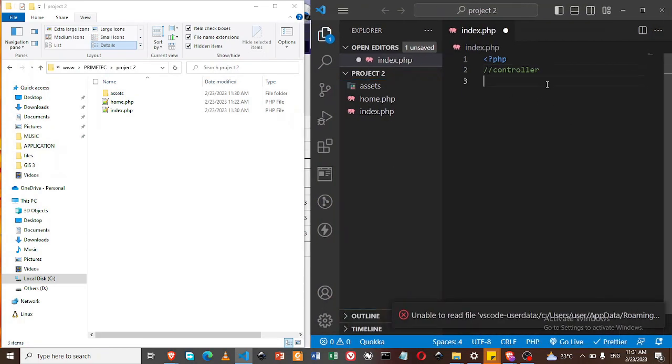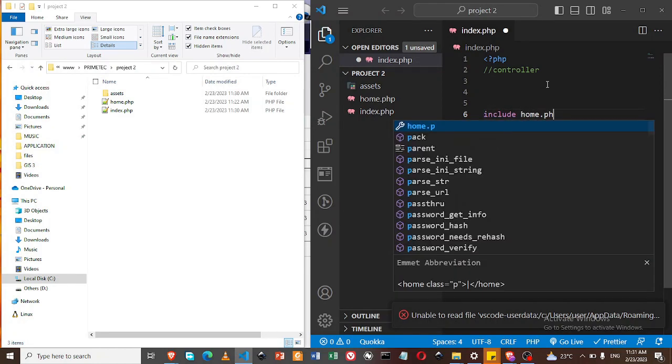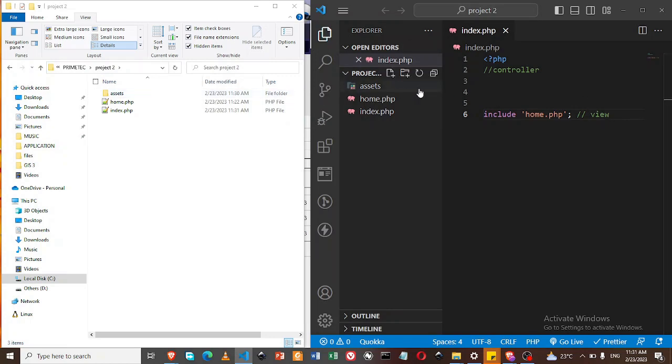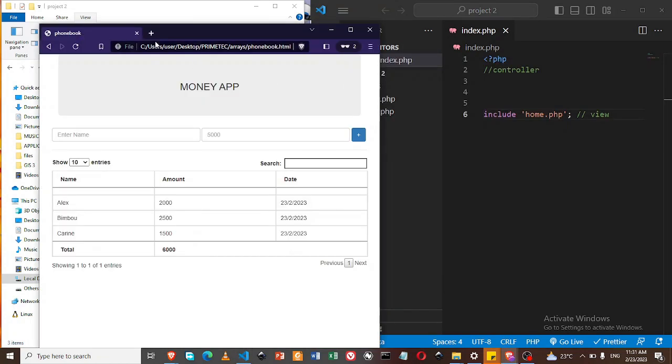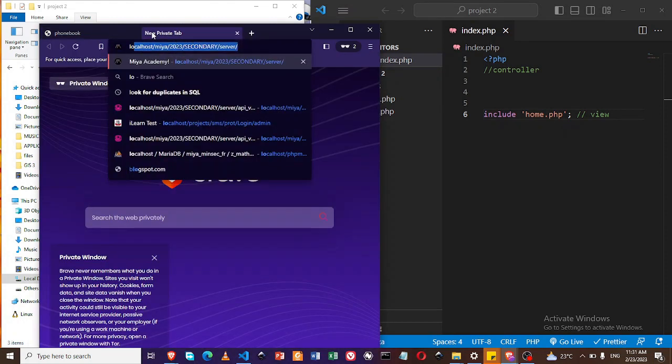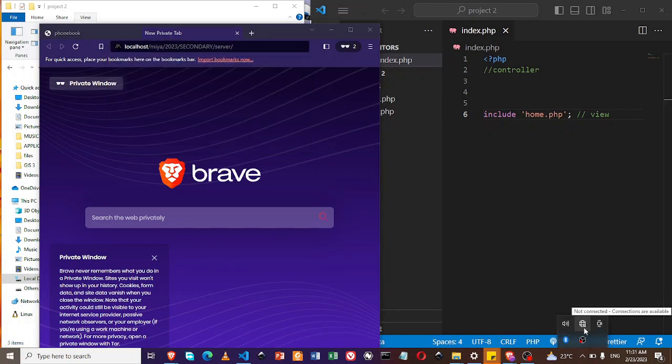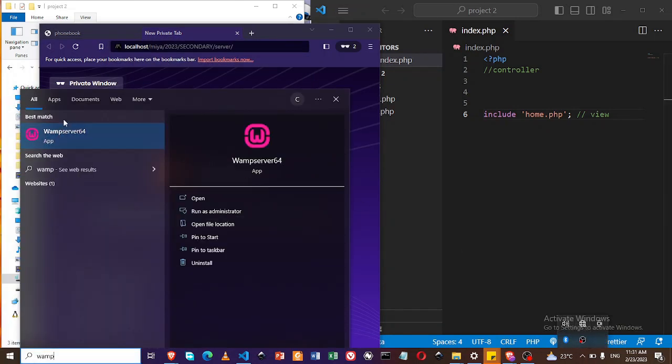Great. So what we're now going to do here, we're going to include our home.php file, given that all our HTML and CSS is going to be used here. So this is our view, this is our controller. All requests will come from here, and in our view we're going to have our HTML, CSS, JavaScript. So we're going to save this and then run this on our browser. Remember it's a PHP app, so our local server is not running, so we're starting one.